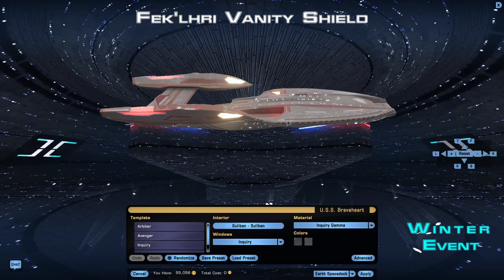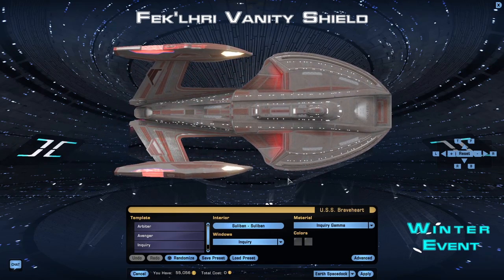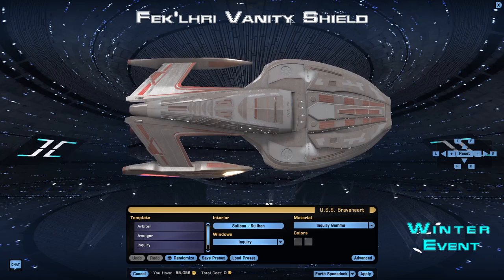As we rotate through the light, you'll see these red sections reflecting very nicely. The same there on the underside.